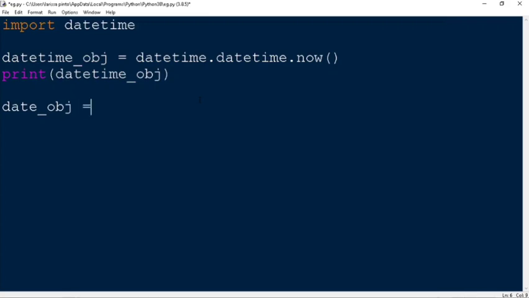Now if I want just the date, I will write date_object is equal to datetime.date.today. So this will give me today's date.